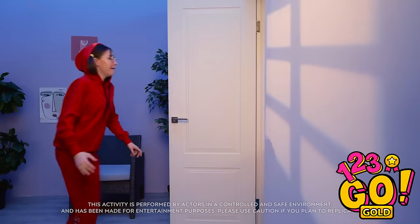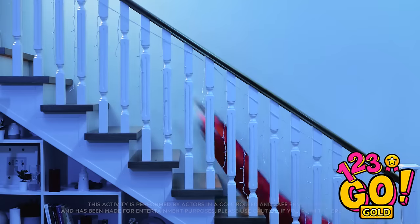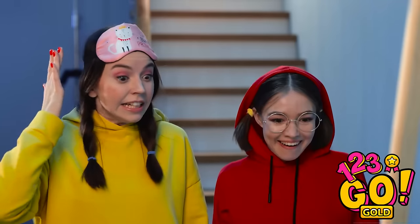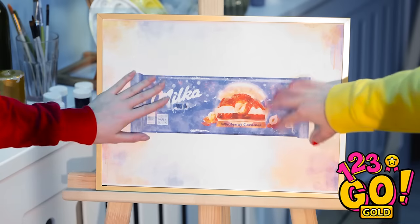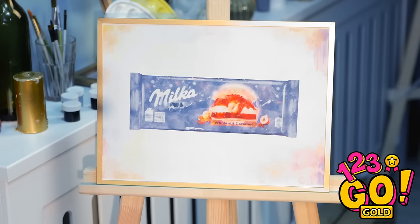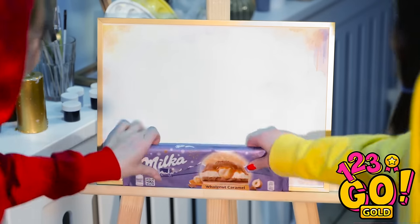Well, she said I need to follow her. Whee! Thankfully, I landed on my hand. That could have hurt. Never mind that. We have the chocolate. Huh? That's not chocolate. I don't believe it! It's a drawing! No way! It's real!